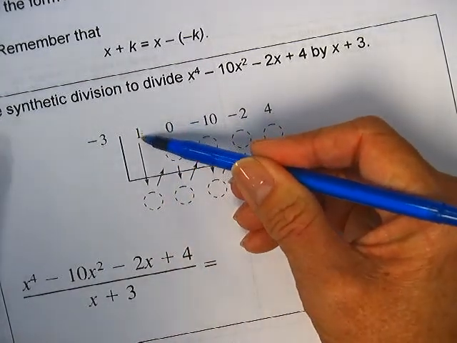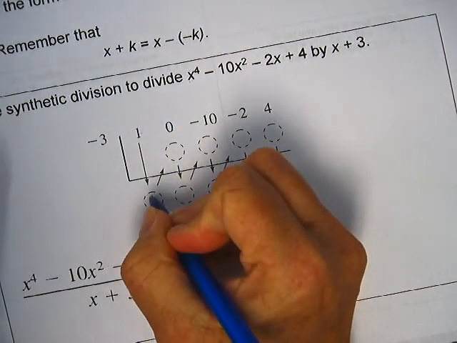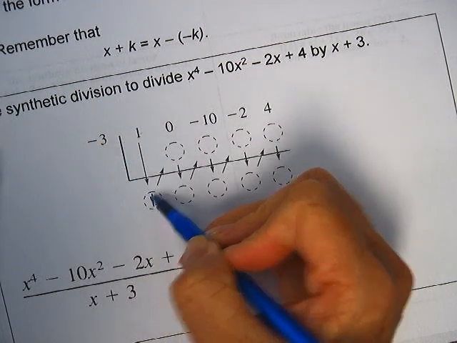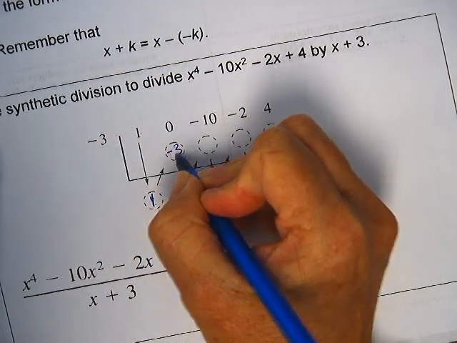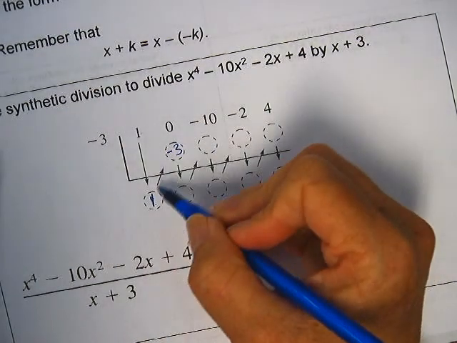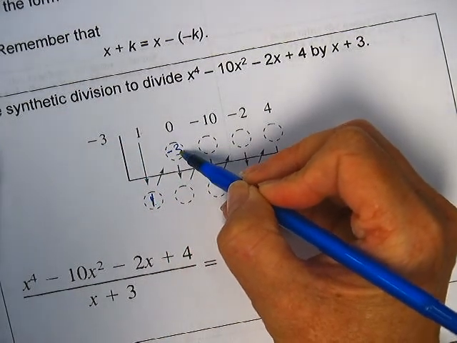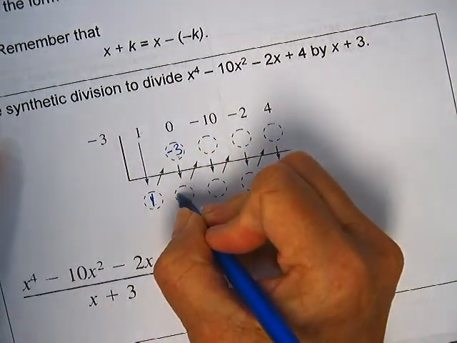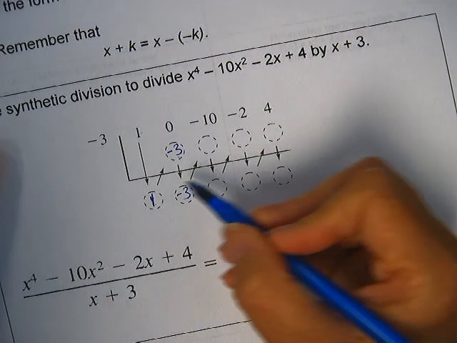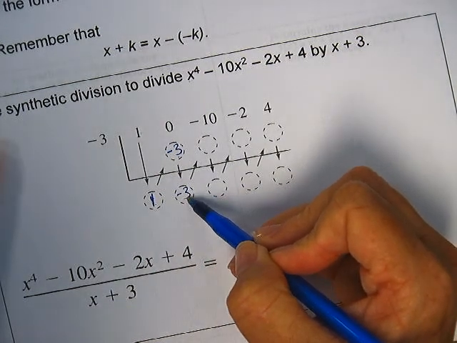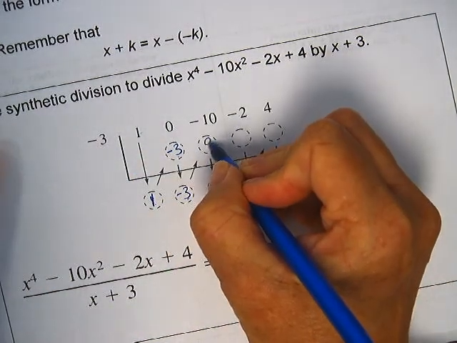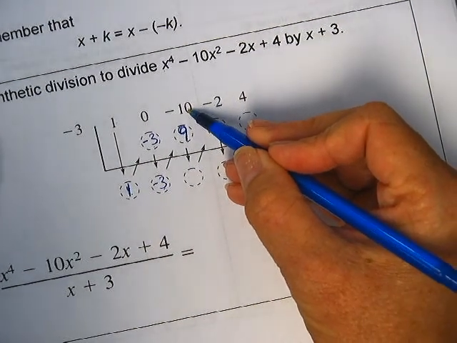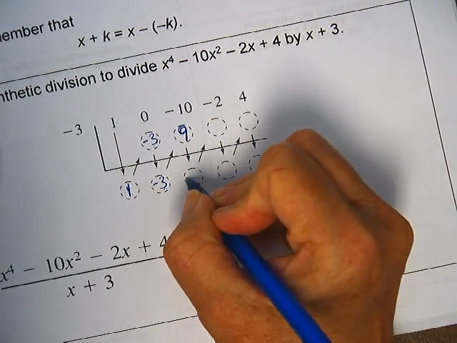And now we're going to simply go through and do the synthetic division. To do this, we bring down our first term, the 1. And we take this term and multiply by what's at the left. So negative 3 times 1, and put the result in the diagonal above it. So negative 3 times 1 is negative 3. And now we add these two terms that are in line. 0 plus a negative 3 gives you negative 3. Again, we multiply by what's on the left. Negative 3 times negative 3 gives us a positive 9. And we add that with the value above it. So negative 10 plus 9 gives us a negative 1.